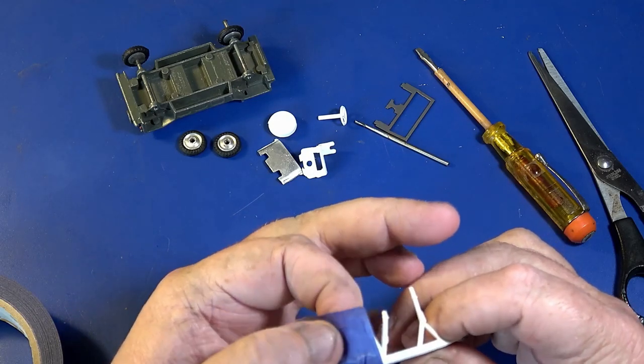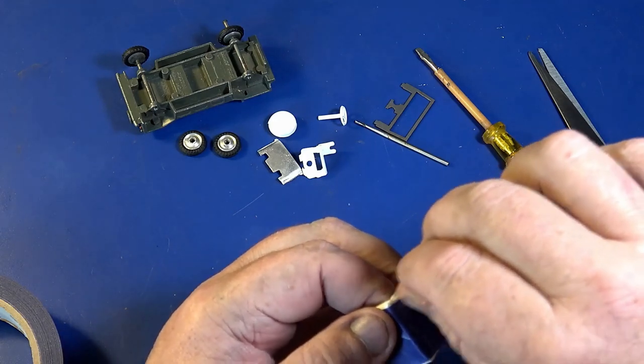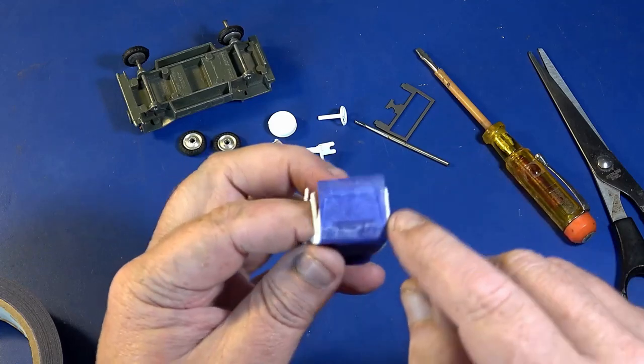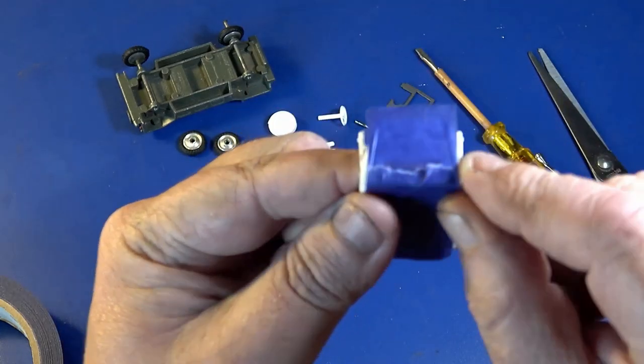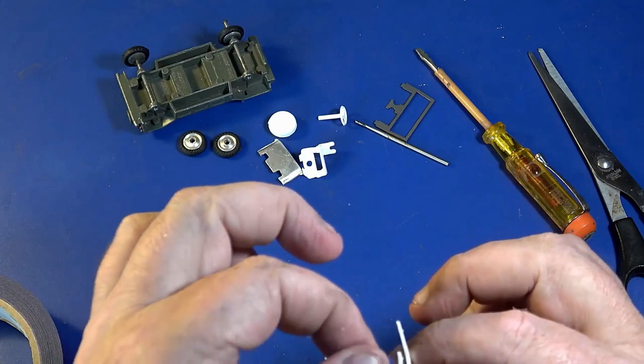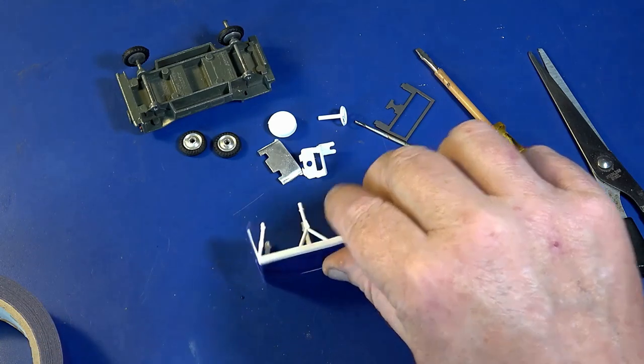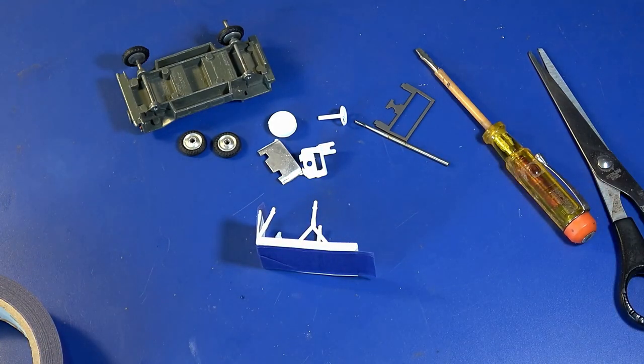I'm going to try and push it in to give you a line. So you can see the lines there, see? See the lines? And that's where we've got to cut that piece out. So if I get my scalpel, nothing's prepared again as usual. I've never got anything handy, two-hand.